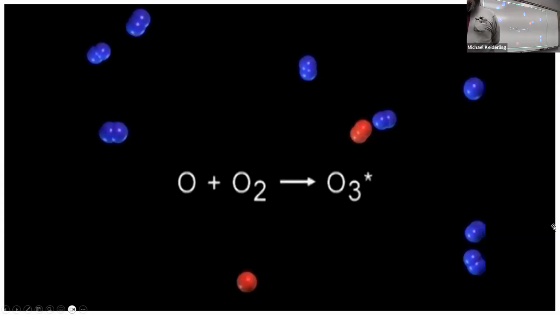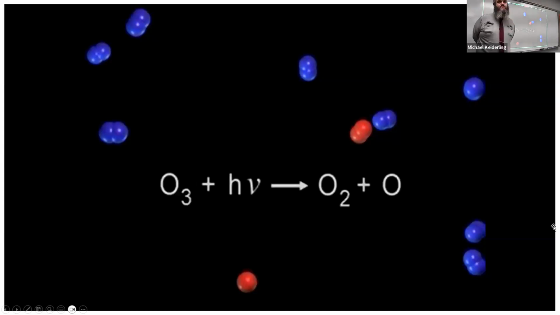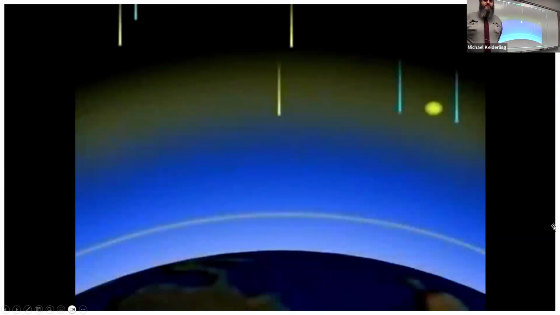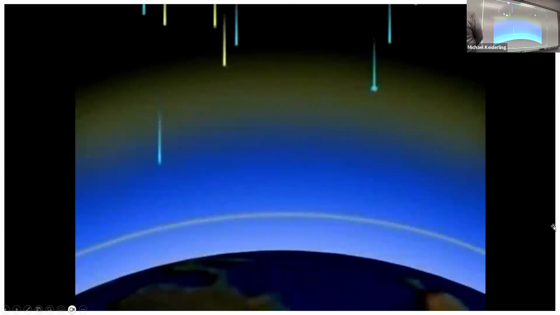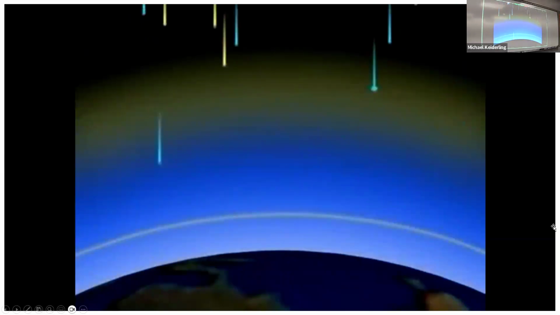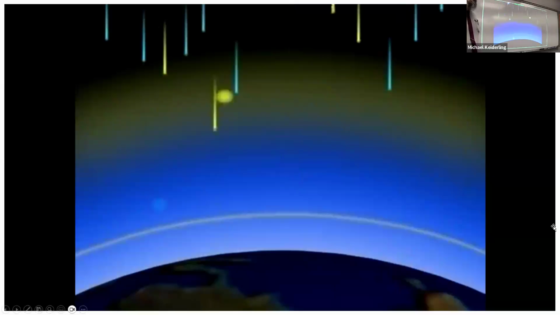The ozone cycle in the stratosphere involves formation of oxygen atoms and reaction of these with O2 to form O3, stabilization of the newly formed O3 by energy transfer through collision, and dissociation of O3 by solar radiation. The ozone layer that is established in the stratosphere by these equilibria shields Earth's surface from the ultraviolet radiation that is harmful to living systems.